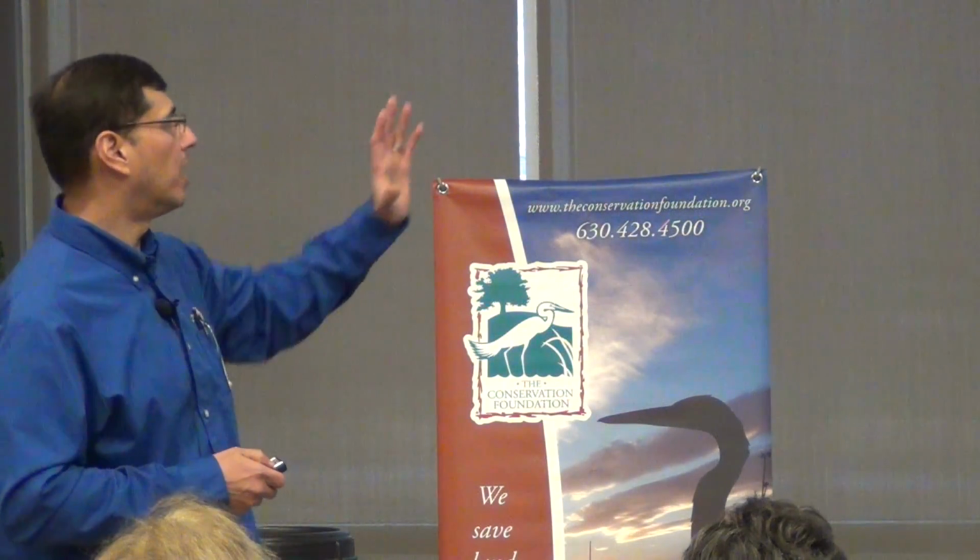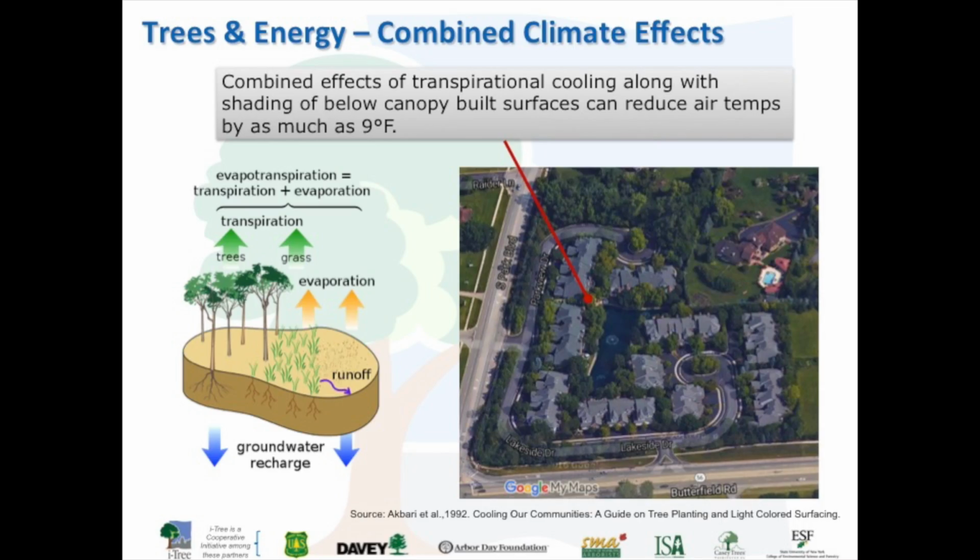So another effect that we don't think about too is what we call climate effect, and I mentioned that a little bit. We talked a little bit about the hydrological properties, as trees uptake water and then transpire water. They're actually creating a local cooling effect. As you drive through the woods on a hot summer day, you'll notice it's actually a little bit cooler. That is climate effect through that physiological process.